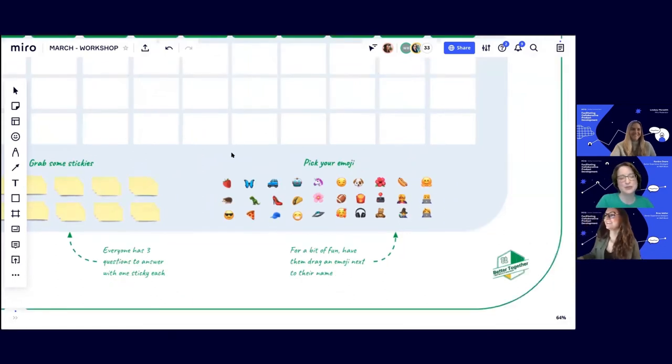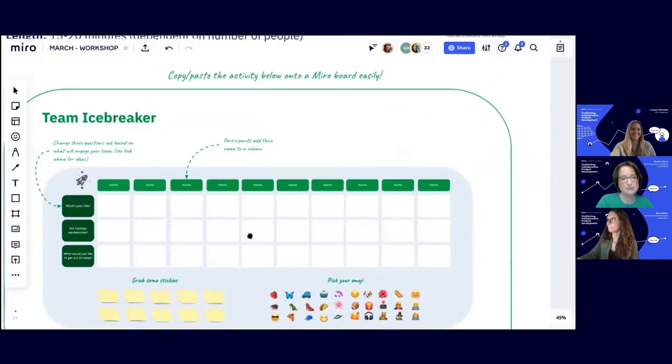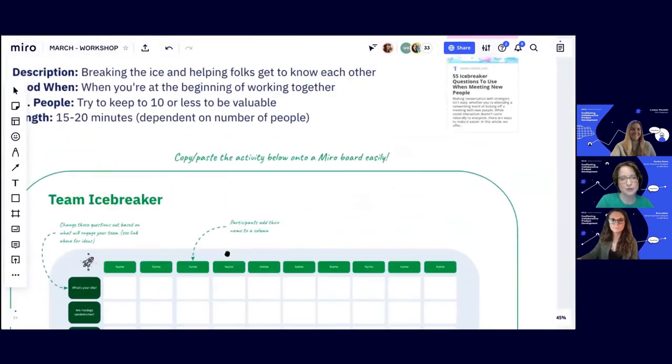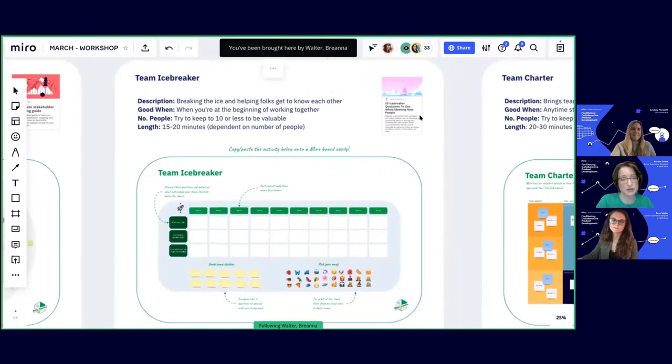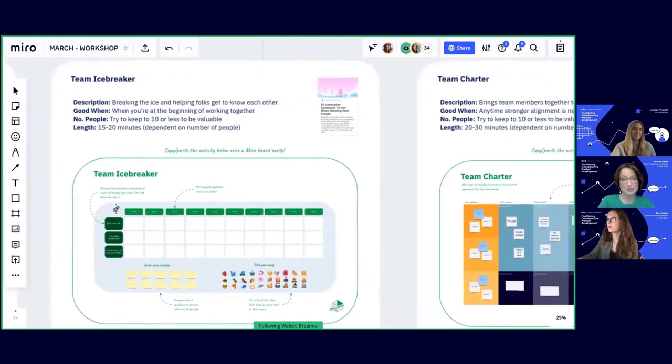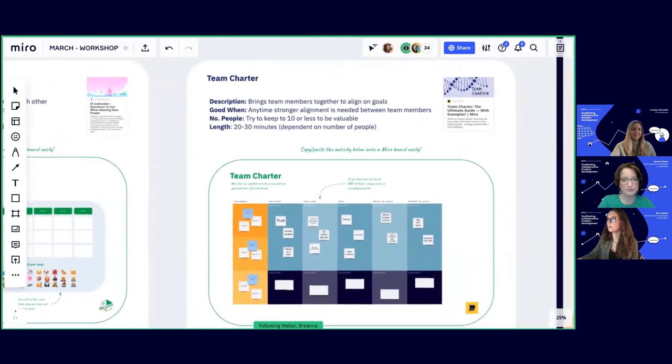I will point out, Brie, if you scroll up a little bit more, we have dropped some links in these sections. Like, here are 55 great icebreaker questions that you can add. We'll typically have one that's kind of serious and one that's kind of fun, but we're also linking out to some stuff that Miro's posted, which has been great, even on the stakeholder map and how to do it. They have a different take on it than how we've done it. So there's no hardcore, straight-laced way to do a lot of this stuff. Do what works, adapt it, make it your own.